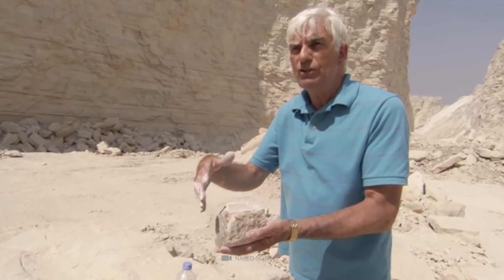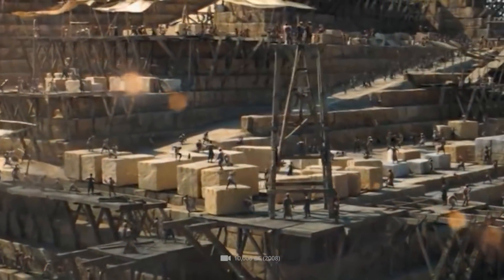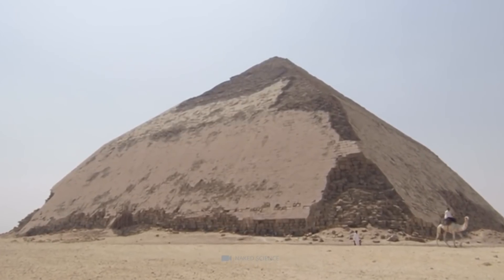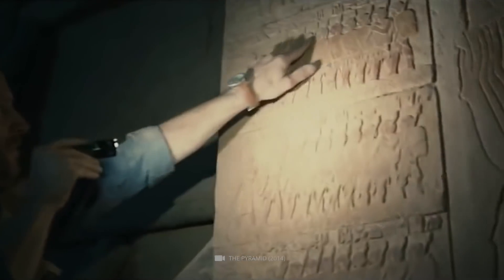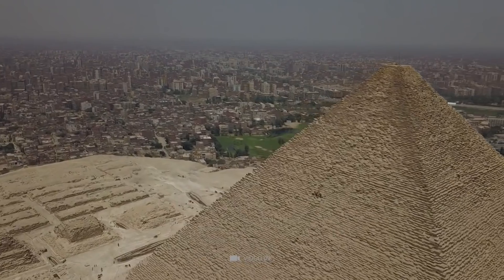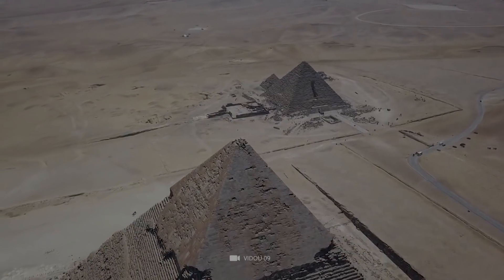Today, only the limestone of the pyramid can be seen from the outside. According to research, the pyramids were covered with polished sandstone, which ensured a smooth surface and gave the pyramids an even more noble and magnificent appearance. The polished sandstone has been eroded over time and used to construct other buildings. All those years ago, the pyramids would have looked truly remarkable — though they still look great today, just less so.